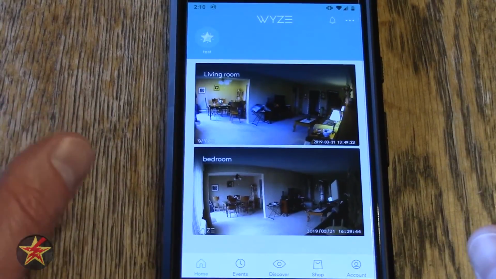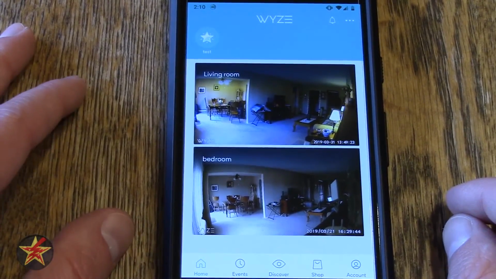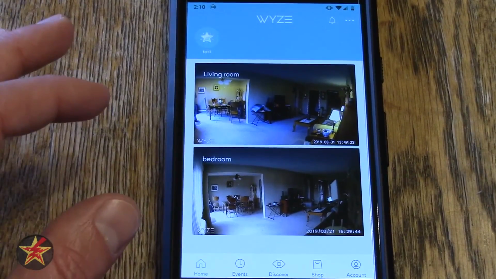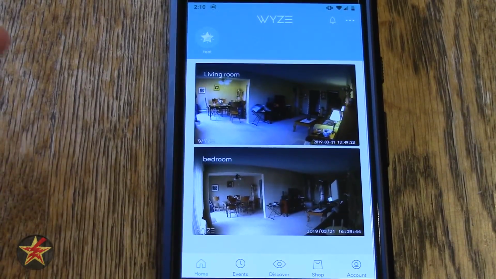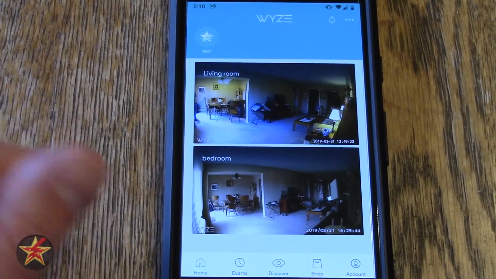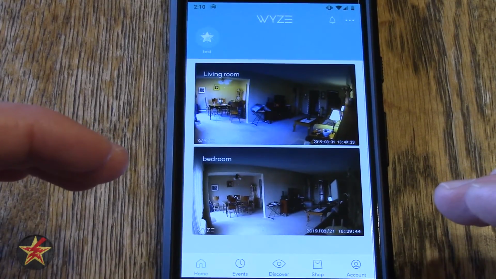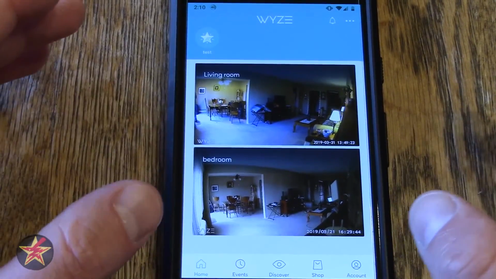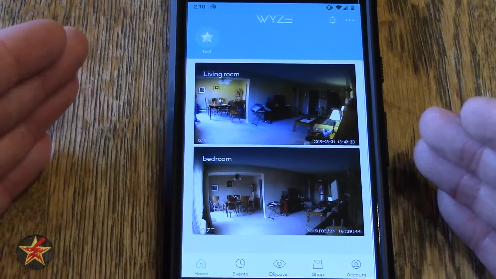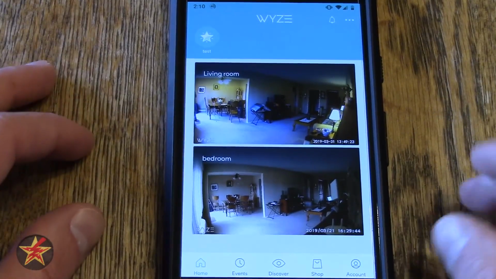Everything else, very similar. There are other products that Wyze is going to be coming out with, and quite frankly, I look forward to that. I really think that for the price point that they're going to be offering a lot of these, it looks like they're sticking to the $20 range. So they are definitely looking to be the good budget solution for a lot of people. And quite frankly, in my opinion, you don't need a more expensive setup with all that you get from Wyze here.